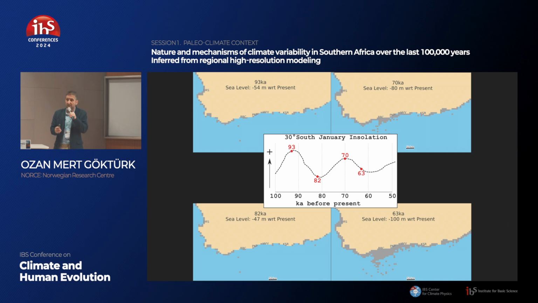And that's, of course, not the only climatic feature that was different through all this time. This is the precession cycle, as you see here, and this shows the incoming solar radiation. When we are high up, the insolation is higher, so that affects the climate, especially in the interior regions of Southern Africa, and it makes the region wetter, basically. So you can separate them all with the regional climate model and see what their individual effects were.